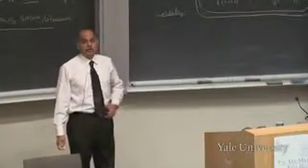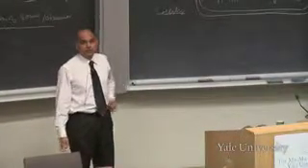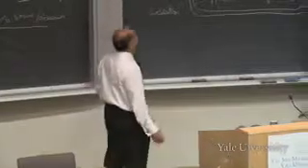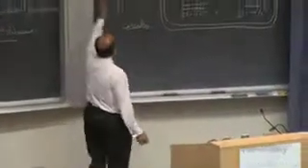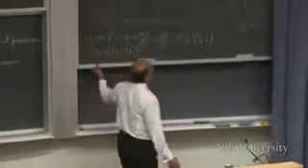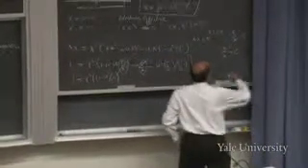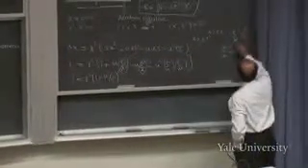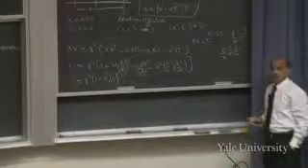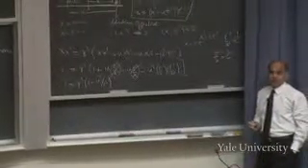Yes? How do you get t over x equals c? Why is t over x equal to c? Oh, of course. You're quite right. So you caught the mistake here. T over x is 1 over c and 1 over c. So I really meant to write x equals ct.